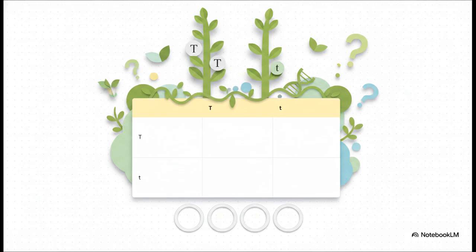It means both of our parent plants are tall, but, and here's the kicker, they both carry that hidden short gene. We place the first parent's alleles, capital T and lowercase t, across the top. The second parent's alleles, capital T and lowercase t, run down the side. The four blank spaces in the middle represent the exact probability of all possible genetic combinations for their offspring. So let's start mapping them out.